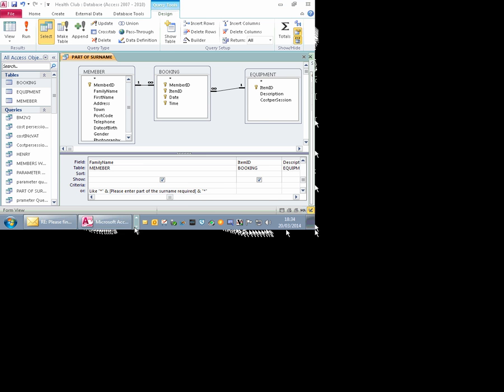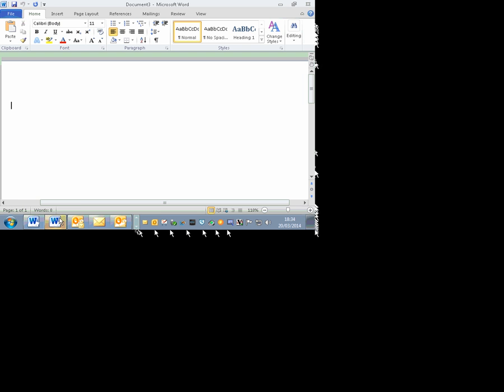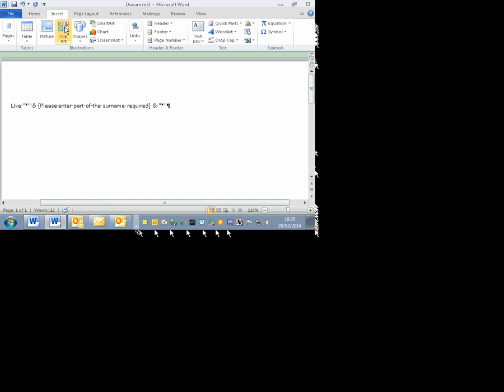Copy. Okay, so there is one space between Like and the quotation mark, one space after the quotation mark and And, one space between And and the square bracket, one space.